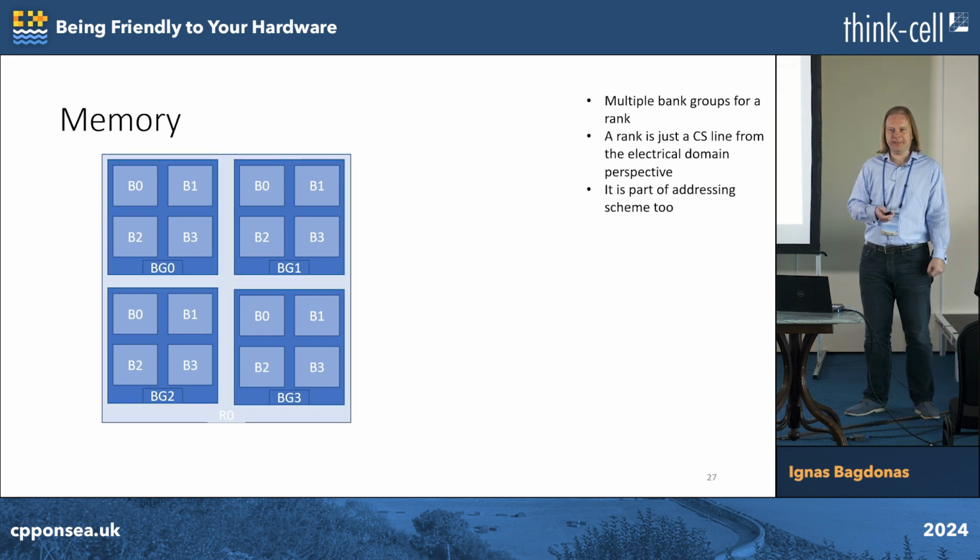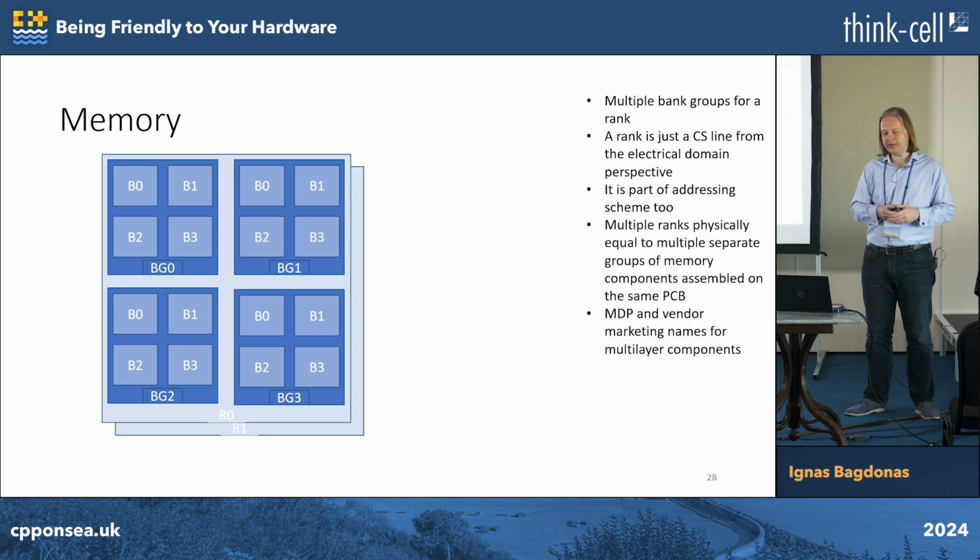If that's not enough, let's add another layer. So far we have been talking in the context of what is called a rank. A rank is basically the set of physical components. We can have multiples of those and just burn another bit, which is basically a chip select line, to select one or the other. This way you can have double the capacity, double the signaling rate for sending in the commands, and try to approach the theoretical possible maximum of what you can get on a data bus. Today the protocol theoretically allows for up to 8 ranks. Practically, we don't see that many. Well, it's coming. It's related to signal integrity issues mostly.